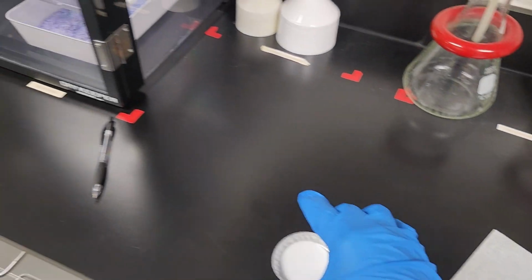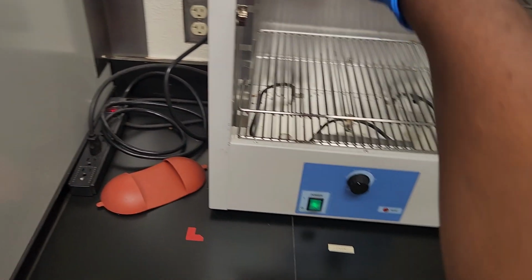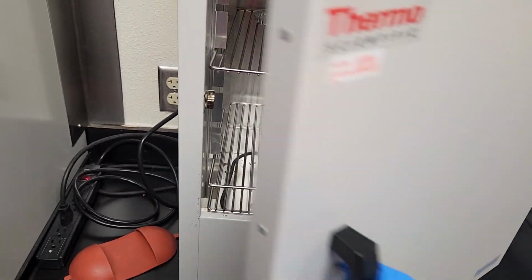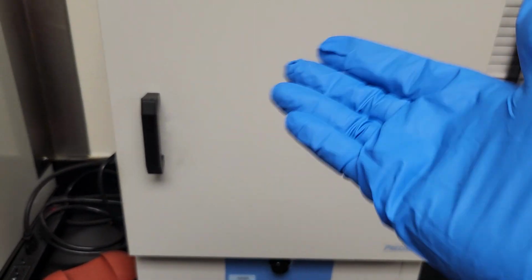I will take it to our oven. Our oven has already been preheated to 103 to 104 degrees, so we put it inside. Depending on your facility, some will leave it for 1 hour, some 2 hours, depending on your facility procedures. You just have to follow that. So now we'll wait for 1 or 2 hours.